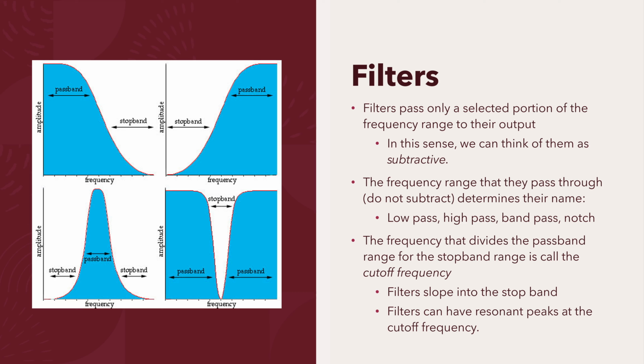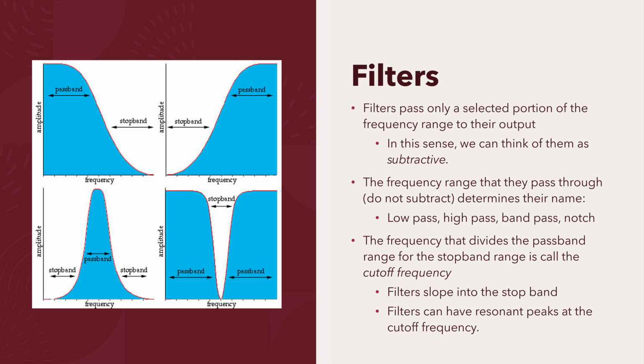The graph at the bottom left would be a band-pass filter because the sounds that are being passed through are centered around the gate or the cutoff frequency. And we would know that the filter at the bottom right is a notch filter because wherever the cutoff frequency is, that's where sounds are not allowed to go through.